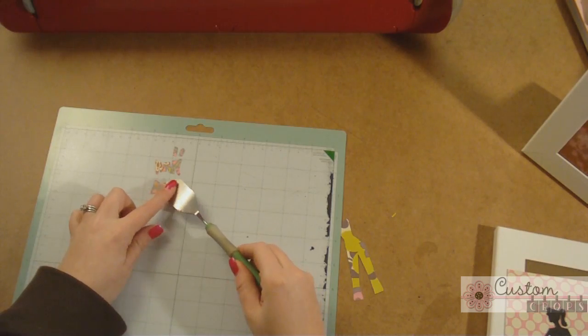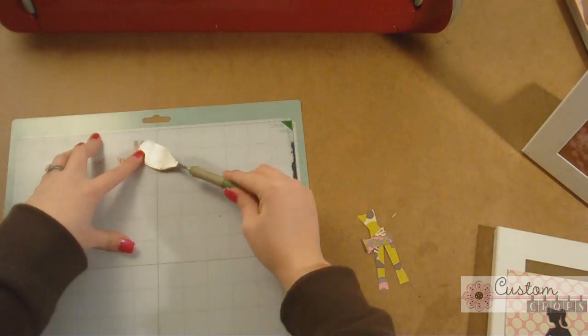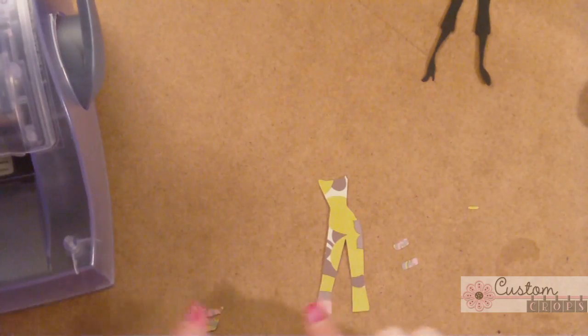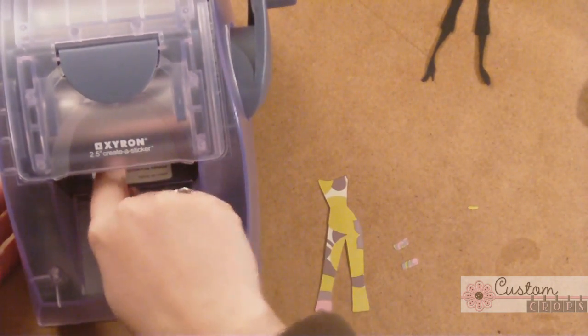Save those layers, save those scraps for other projects. Everything should coordinate though just perfectly. Okay, so here are all my layers, and all I'm going to do is use my Xyron to put these together because it'll go really fast for me. I have a 2.5 inch Xyron here.